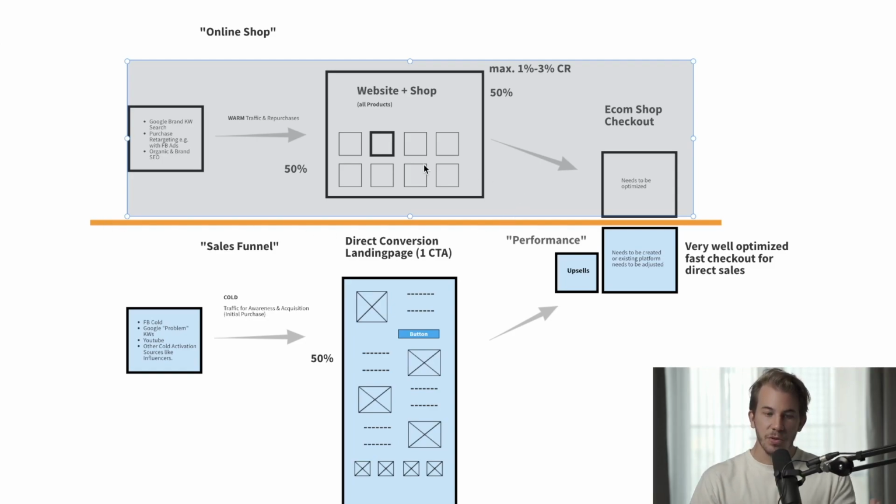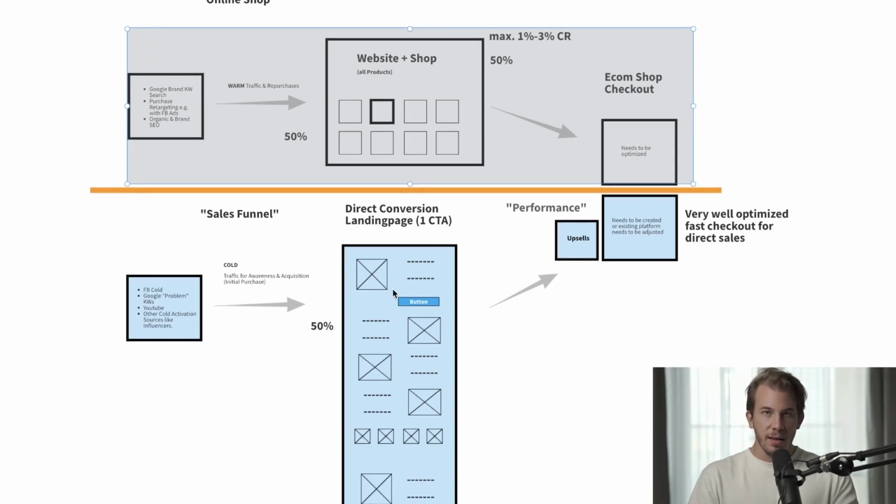The main difference between a website and a landing page is that your website offers everything and has multiple calls to action. You can buy and browse all the different products and services on your website. You can find out more about the business. You can maybe even apply to become an employee in the business. You cannot do any of that on a landing page. The users cannot do anything like this on a landing page.